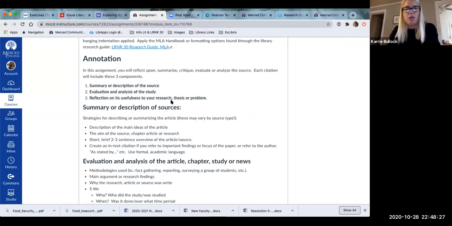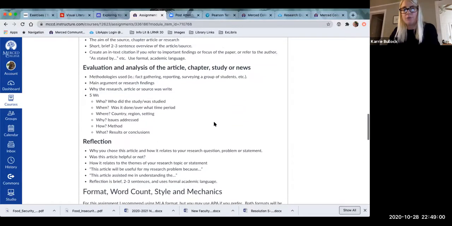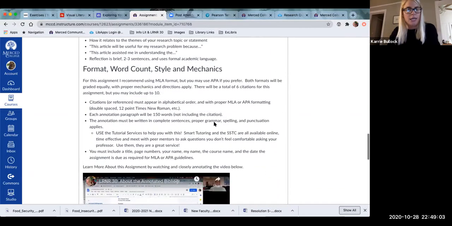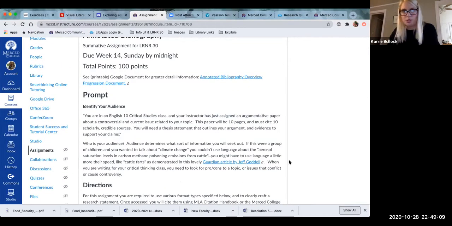And your reflection on the usefulness of the research to your topic or your thesis or your research questions. Okay, that's where you state it. You can say, I could use this for my research question, for my pro-con. I could use this for my introduction, for my background information. So identify the usefulness of where that plays in with your research question. Okay, and I do break that down a little bit further in the body right here. Also in the video, I think that's where I state the 4 topics.